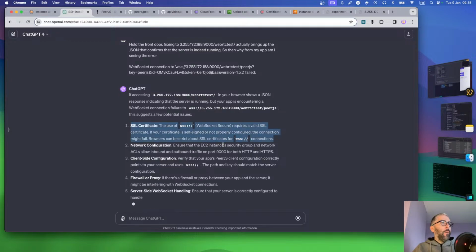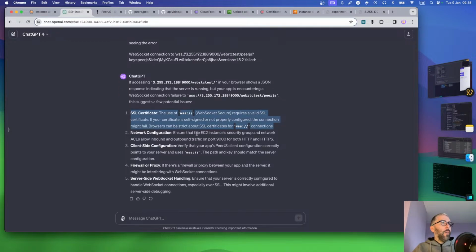Yeah, so the browser might be killing it because it's self-signed. So I know that it allows inbound connections on 9000. Okay, how do I solve the self-signed certificate problem?